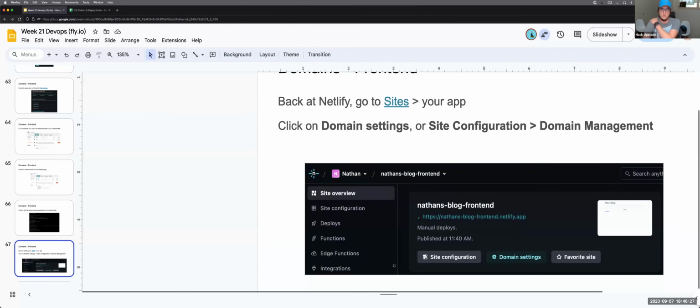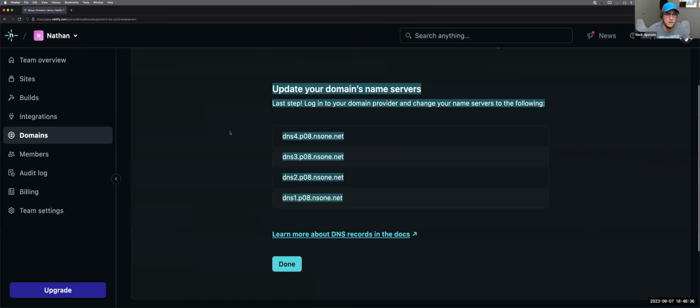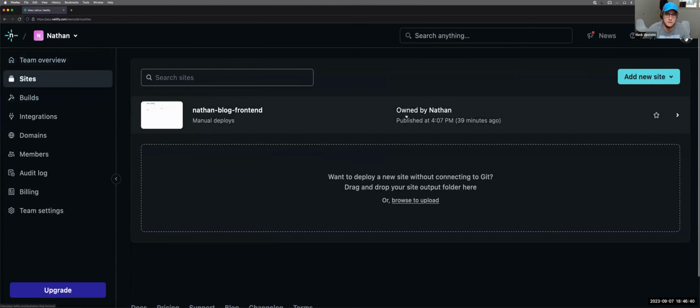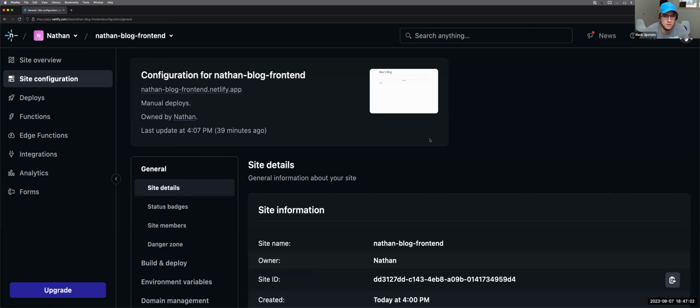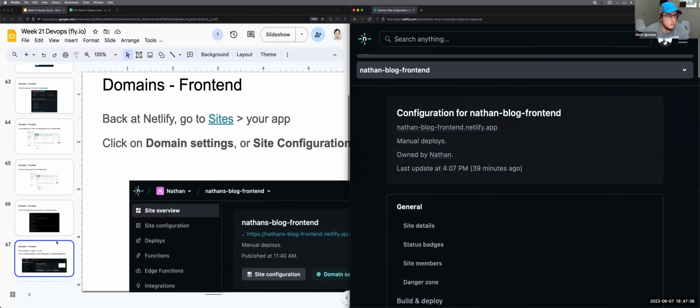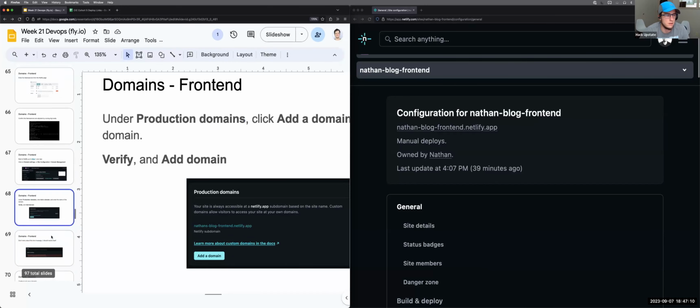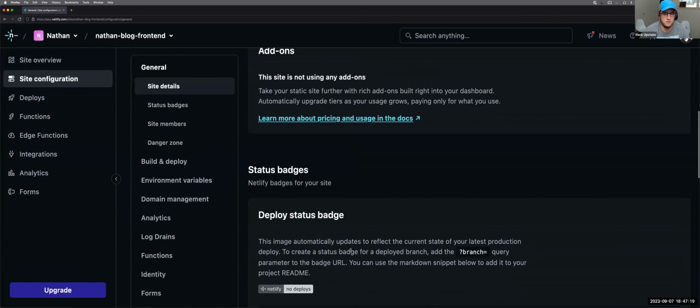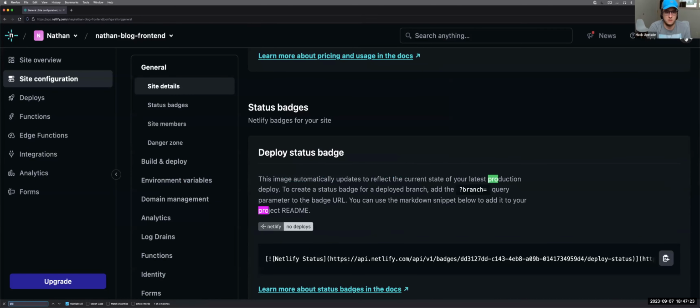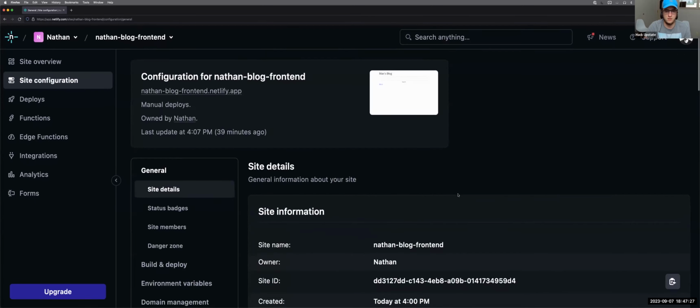All right. So back in Netlify, we're going to go to the site that we want to link up with our domain name. So from Netlify, click into sites, find the blog front end, or blog backend if you named it blog backend. Find the site that you push your front end code to, and then under site configuration, let's see, production domains.